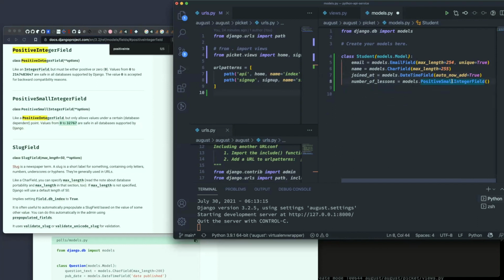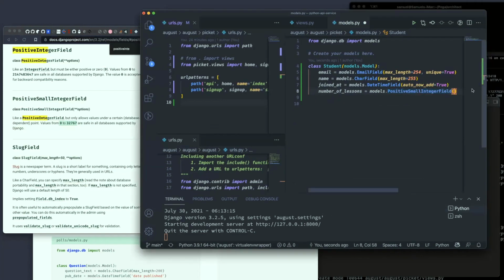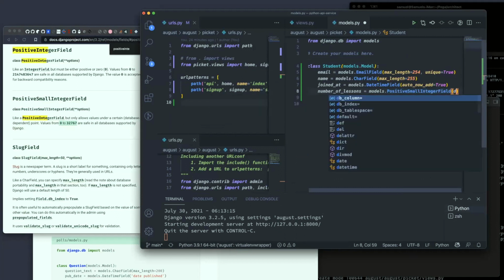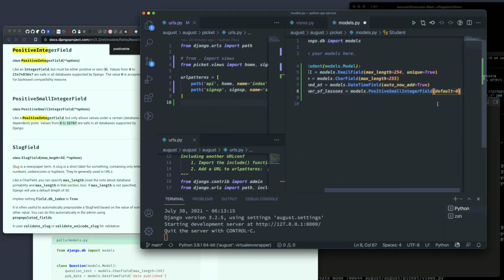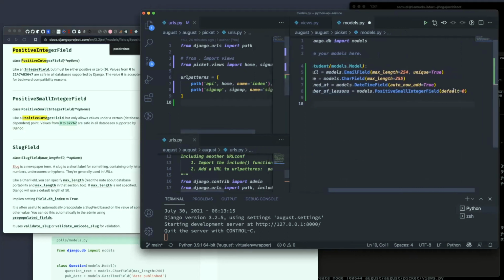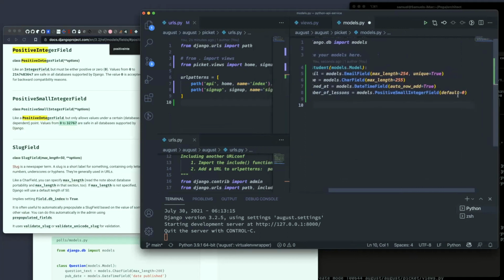If you don't need a database to provision for that kind of space, don't do that, because then it's not optimal, right? So in this case, I'll keep it to positive, but I also like to add a default. I like to add a default so that if I add a new user, the default is 0, meaning the person did not sign up for any lessons. Later on, when he takes a DSS, that will be added by 1. Okay, so this is kind of how my first model is going to look.